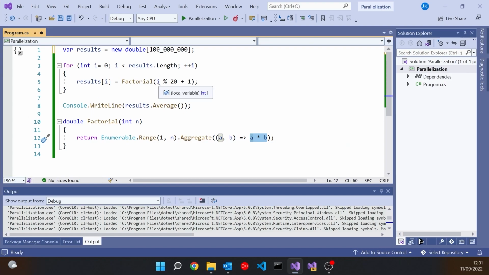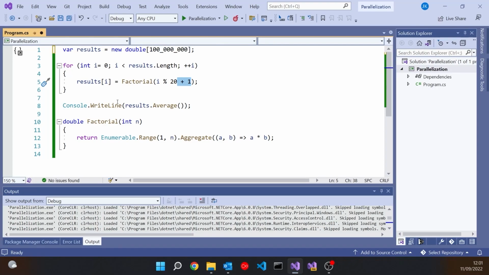A couple of other things I've done in there. One is I've modded that value of i with 20, because factorials get very big very quickly. We don't want this to explode, so we've put a cap on the value. That doesn't matter very much. But I've also done a +1 because we can't calculate the factorial of 0. Well, that's not entirely true. Factorial of 0 mathematically is valid, it's 1, but the algorithm I'm using here is a bit simple and won't cope with that. So that's why I've added 1, so we're never trying to calculate factorial of 0.